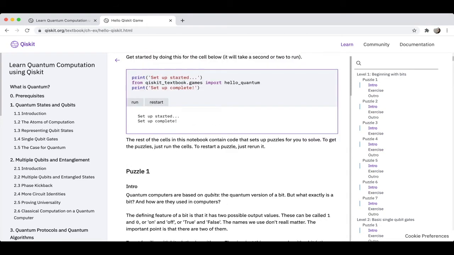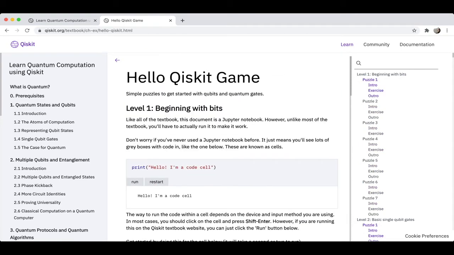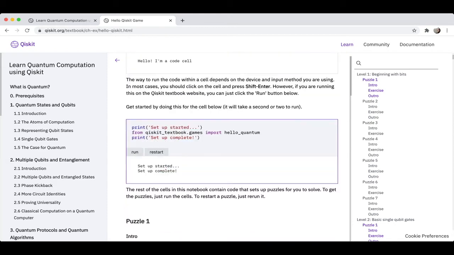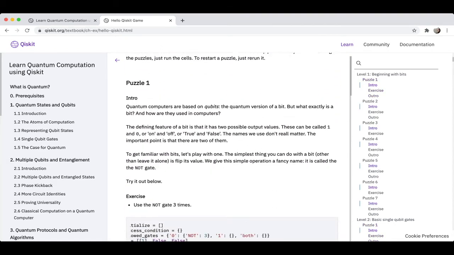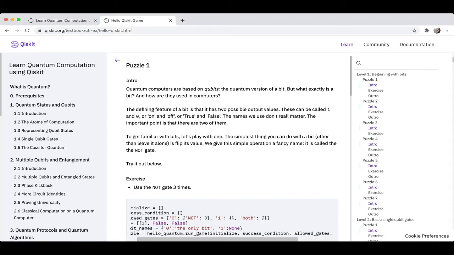So what I'm going to go through today is level 1, which is an explanation of bits. Now you probably know bits. They are the basis of computation. Our normal computers work on manipulating information stored in bits. And much is also the same of quantum computation, which is what, of course, Learn Quantum Computation using Qiskit is all about. The difference is that the bits in quantum computers are quantum. They can be manipulated in quantum mechanical ways. But in order to get on to learning about that, we first have to think about how to manipulate bits. So that's what level 1 is all about.